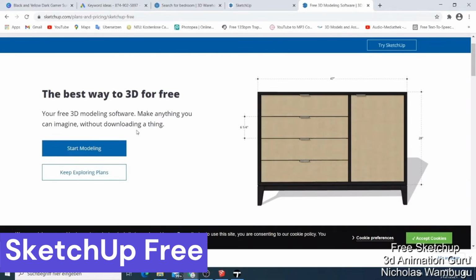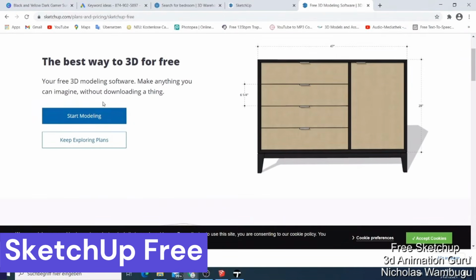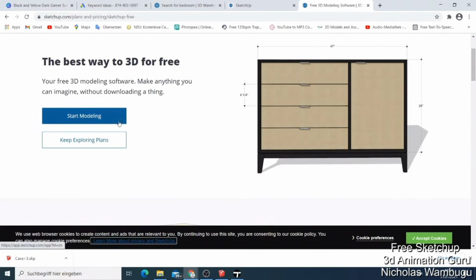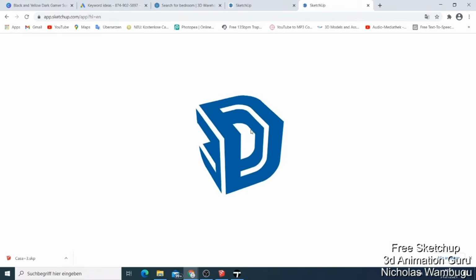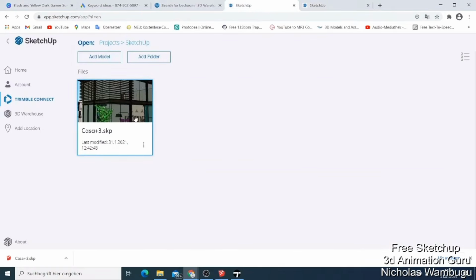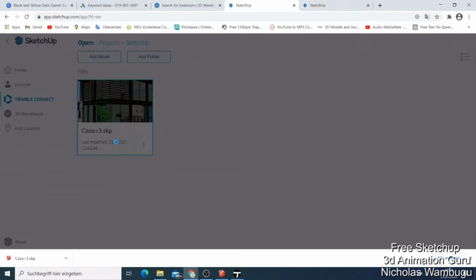Number 1. SketchUp Free. SketchUp Free is a simple and flexible CAD tool that can also support basic manufacturing design, especially during the early concept stage. The software runs directly in a web browser, so there is no installation required and projects stay saved online automatically.